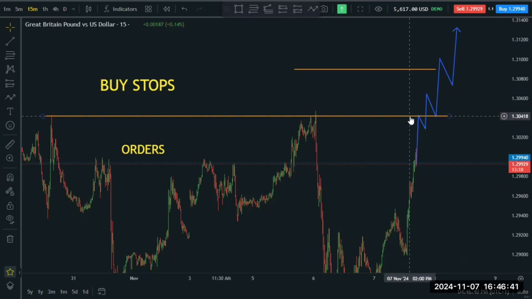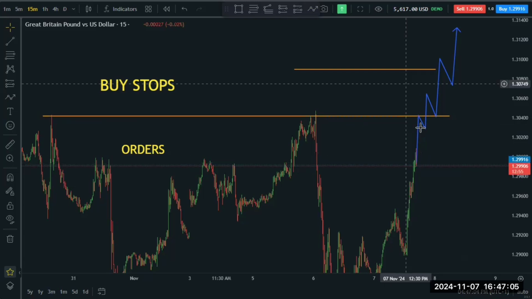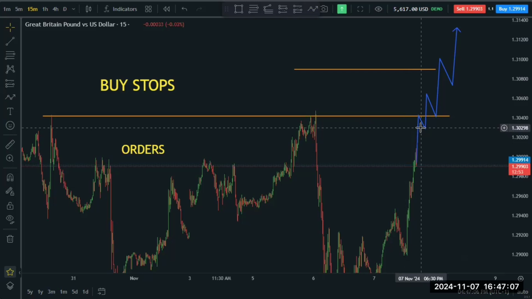And you are interested in taking this trade. So what you do is place your order with your broker, and then you can go and sleep. Even if it happens in 2 days' time, it will still take you in. Once price keeps pushing and reaches the point where you want to go in, your broker will automatically take you in. Whether you are sleeping or offline, it will still execute the order.